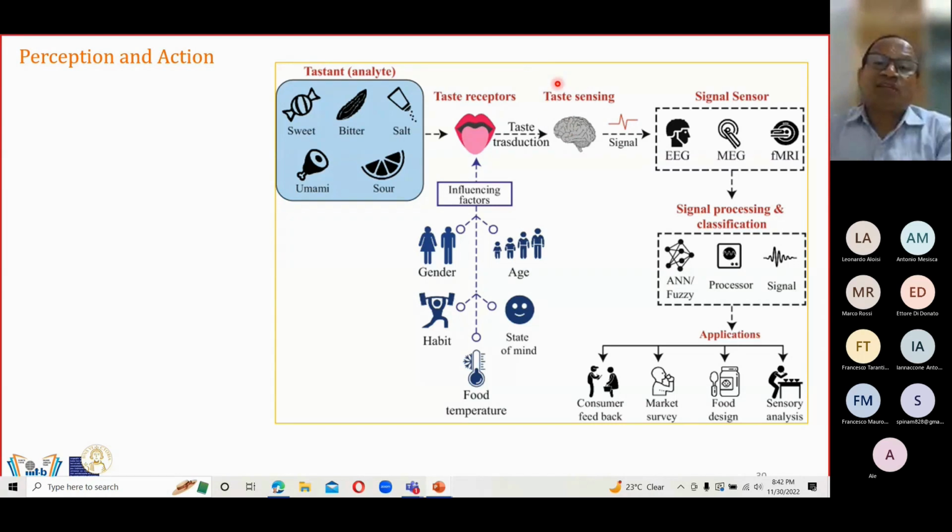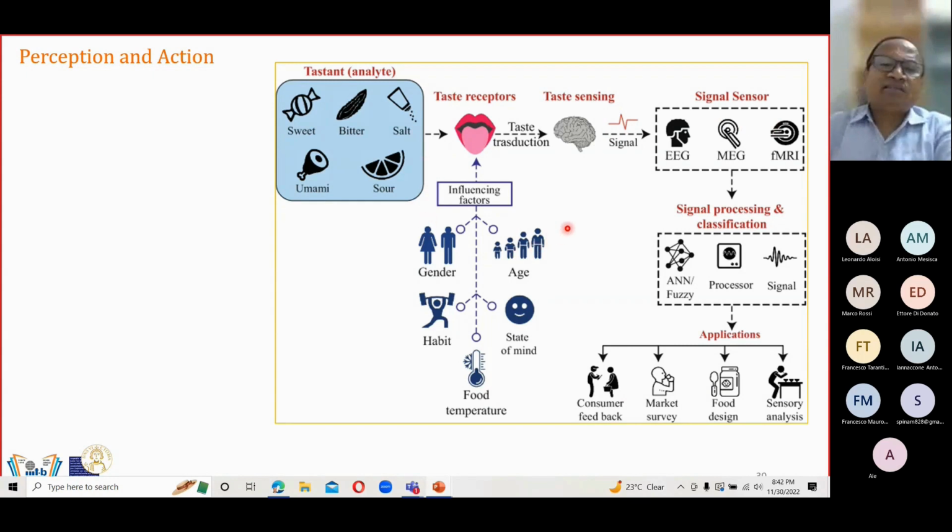So when you are testing something, you want to understand what is the taste, and you are doing some research based on consumer feedback. For example, the consumer feedback you want to do for a restaurant, right? What kind of food, what quality of food is served. So it's connected with this kind of scenario, taste transduction, then the signal is converted in the form of EEG. So whether I felt taste in my food or not, it is also reflected with my happiness, the pleasure which I enjoyed my food with is also indicated with the help of EEG or other kind of signal.